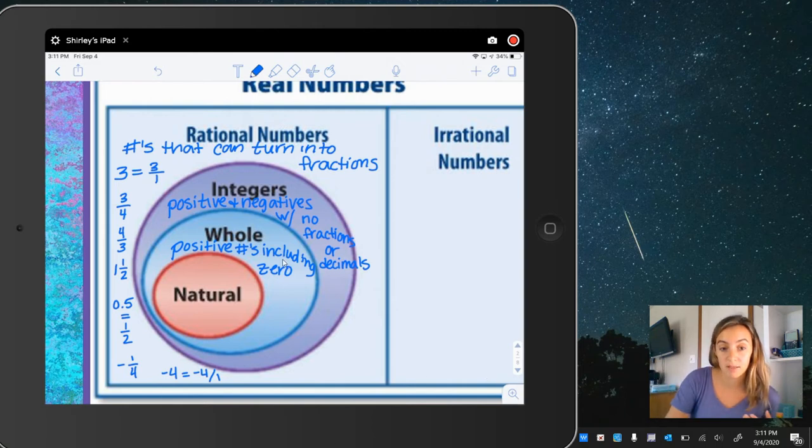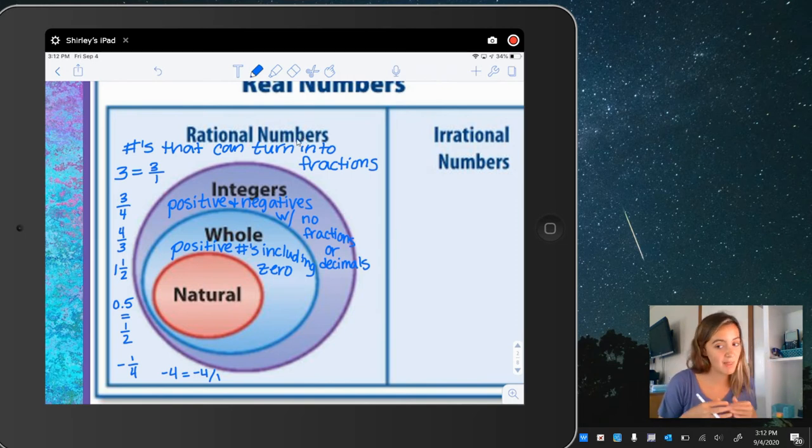So keep in mind, if you're looking at this Venn diagram, since my circle with whole numbers is inside my set of integers, if I have a whole number, it's also an integer. If I have an integer, it's also a rational number. Okay. However, since rational numbers isn't inside of this whole number circle, all rational numbers don't necessarily mean that they are whole numbers. You see how that works? So I have my circle inside of different things, so they're all included, but it doesn't work from the outside in. Whole numbers are integers, are rational numbers, but it's not going the same way.